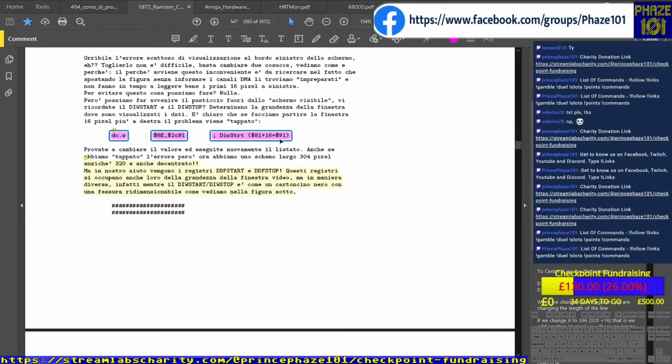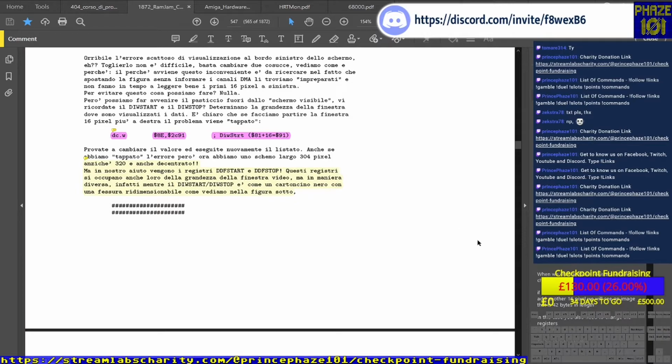Now, if you're using the emulator and you have auto zoom, you think you have solved the issue. But if you go on a real Amiga, you will see what I am talking about, and I'm going to show it to you on the emulator anyway. So let's do this example by adding 16 to the 81 of the display window start.